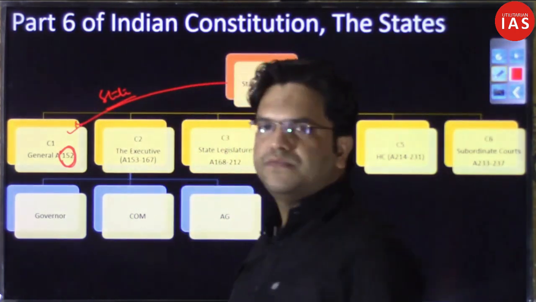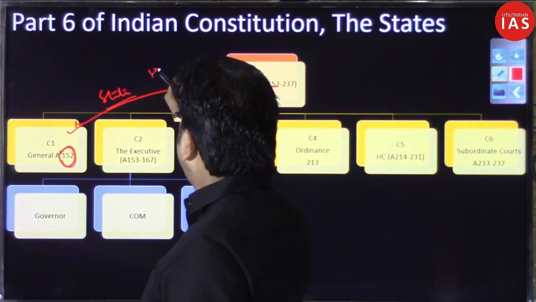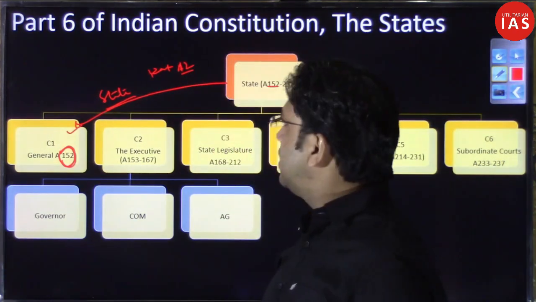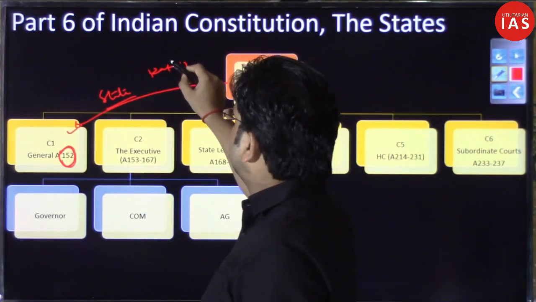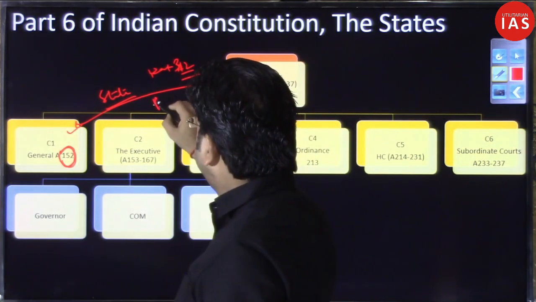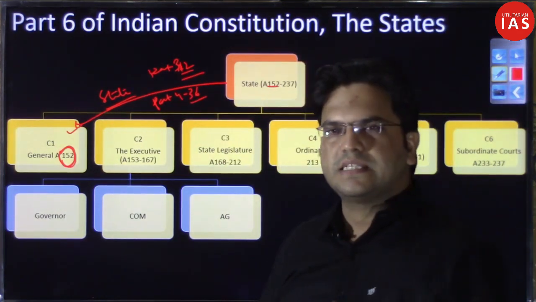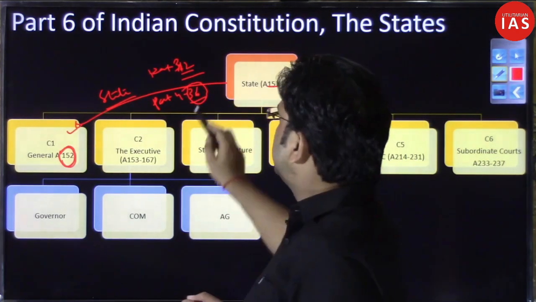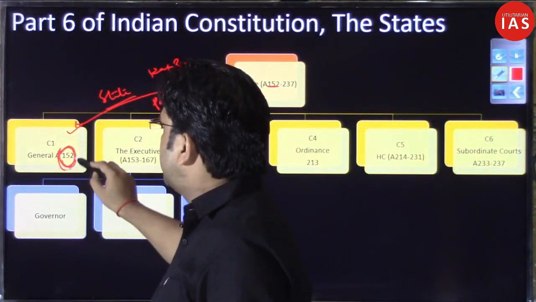It is necessary because if you remember, when we were dealing with Part 3 of the Indian Constitution, the very first article of Part 3 was Article 12, and Article 12 as well had defined state. Then you had Part 4 of the Indian Constitution, where the very first article was Article 36, and there as well it had been defined what is the state. Now the definition of state that you had in Article 12 and Article 36 will vary from the definition of Article 152.